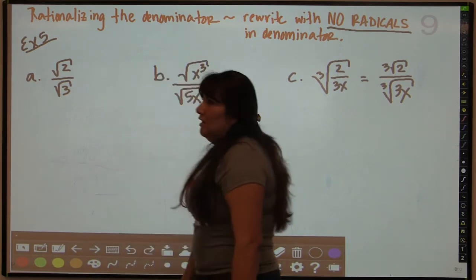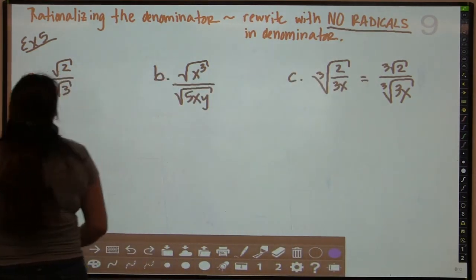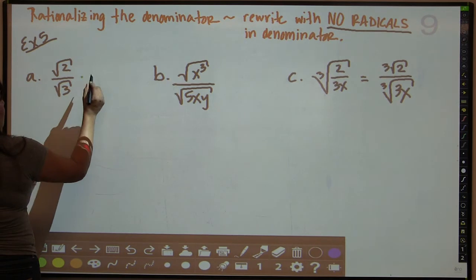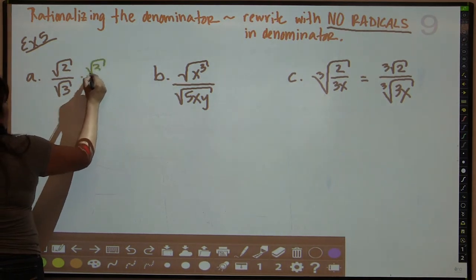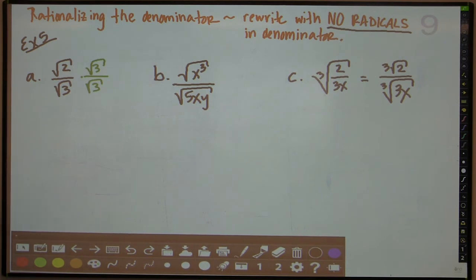So it's really easy to do. To rationalize the denominator, you need to multiply by the square root of whatever's in the bottom. But that isn't it. I got to show you how to work this, and I don't know how to tell you, so I'm just going to show you here.